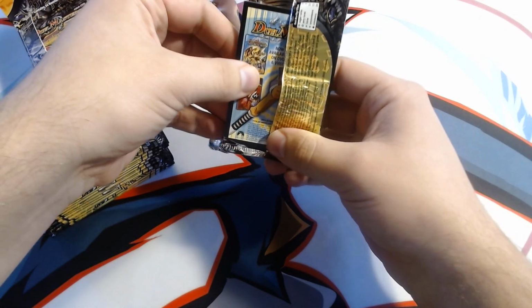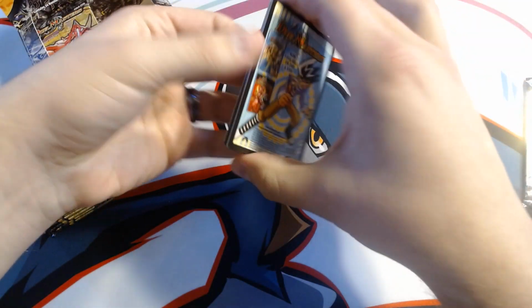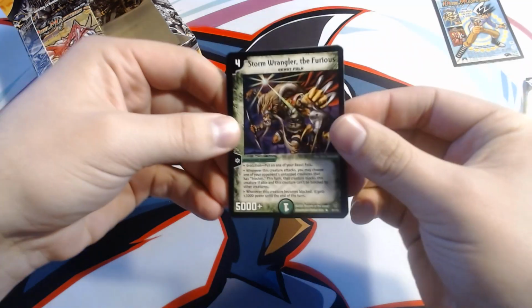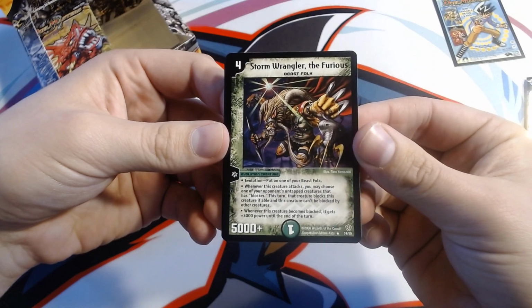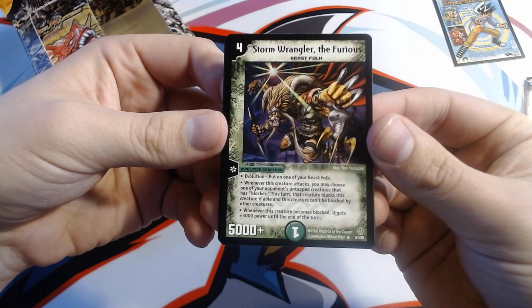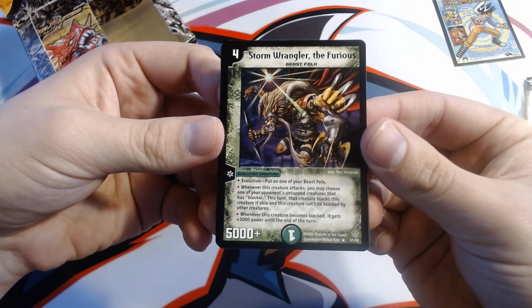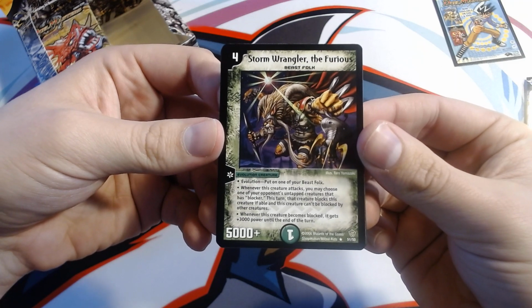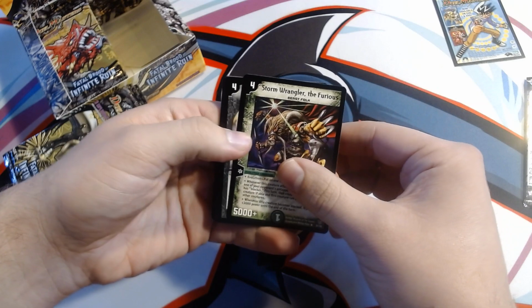Before in DM10 they did cards you could redeem for promos. So start off with puzzle card. We have a Storm Wrangler. Now Storm Wrangler is a beast folk. He is an Evo. You put him on beast folk. Whenever this creature attacks, you may choose one of your opponent's untapped creatures that has blocker. And this turn that creature blocks this creature if able, and this creature can't be blocked by any other creatures. So it's kind of good for isolating blockers.